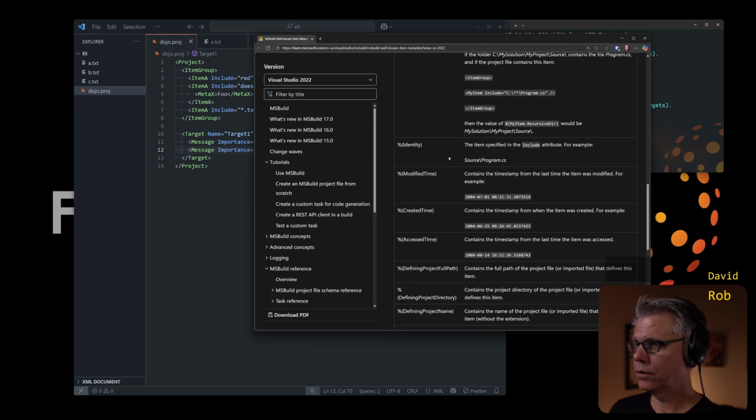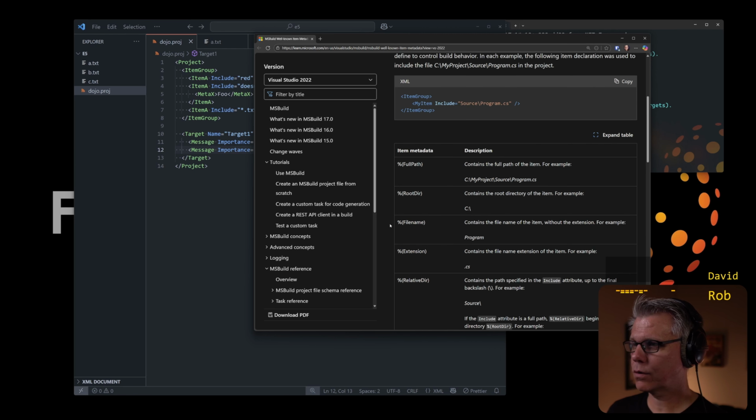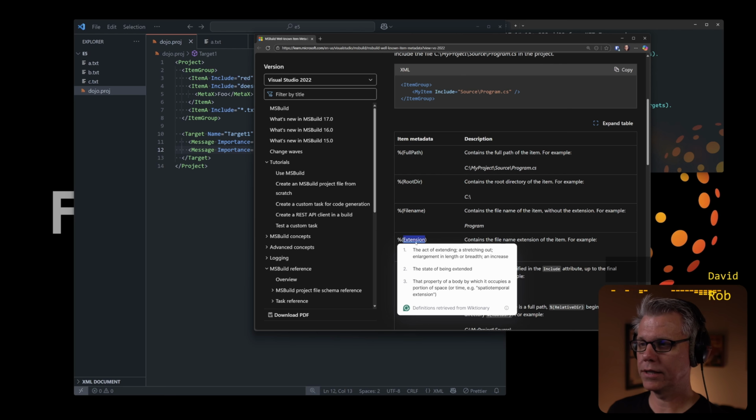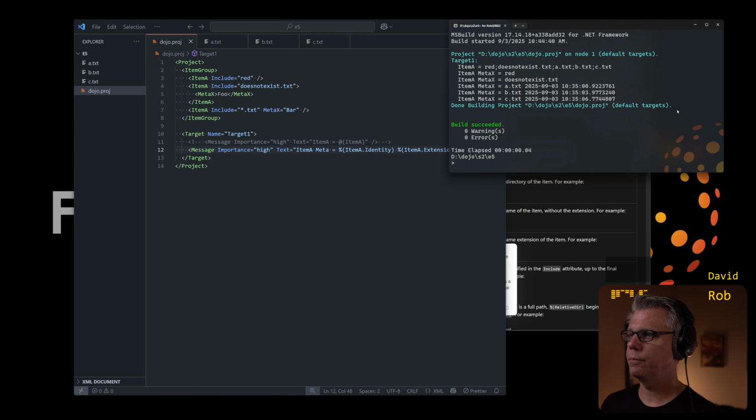So now let's change it. I want to go over the metadata and let's then go and look at extension. All right. So let's do the items by extension. Okay. All right. Let's stop printing that one out and we'll only do just this guy. All right. The item metadata. Clear screen, run. So we are going to print out the identity of them and their extension.